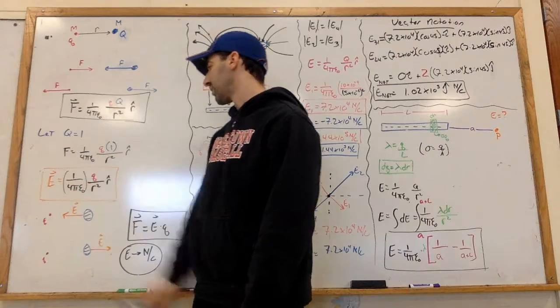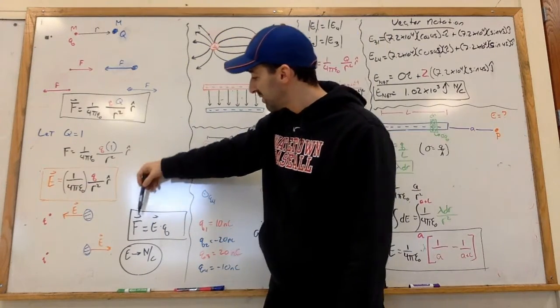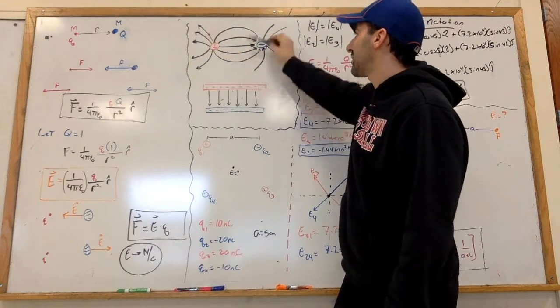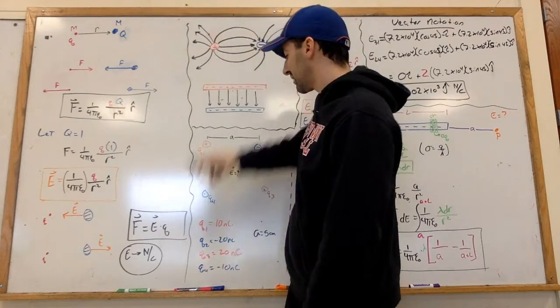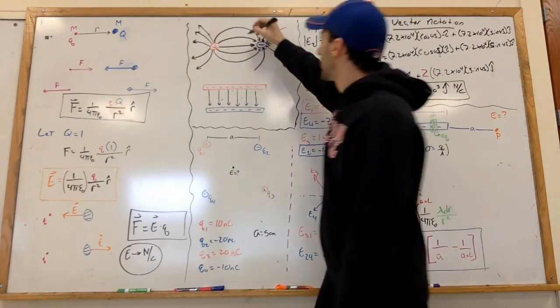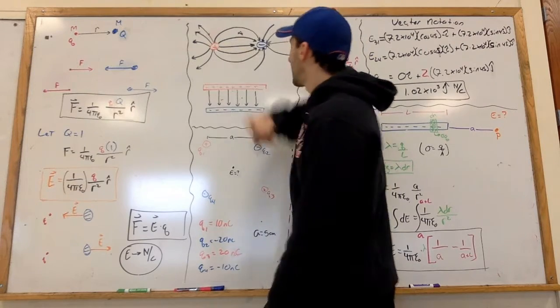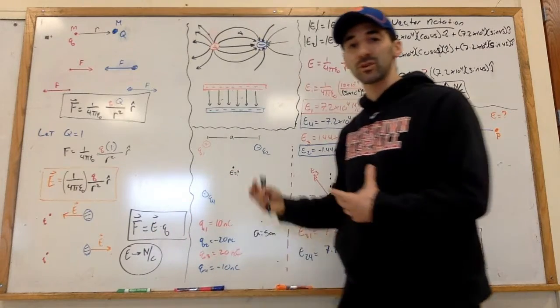Remember, electric field is 1 over 4 pi epsilon naught, Q over r squared, my r hat, which means I could find my electric force in either of these two situations, or any situation, as the electric field that's associated with it times that charge Q. It is always the strength of my electric field times the charge it's acting on.